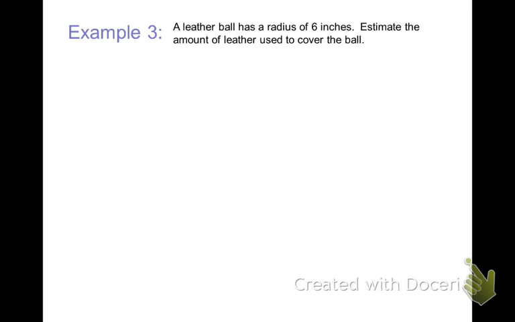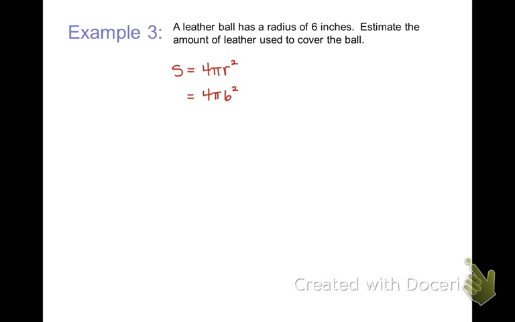Good. And so that's just one where I didn't explicitly ask you to find the surface area, but I've given you the radius, I've given you everything you need, you just need to pick the correct formula, right? So for this one, yep, you guys chose correctly. We are going to be using the surface area formula, which is 4 pi r squared. And what are we plugging in for r? 6.